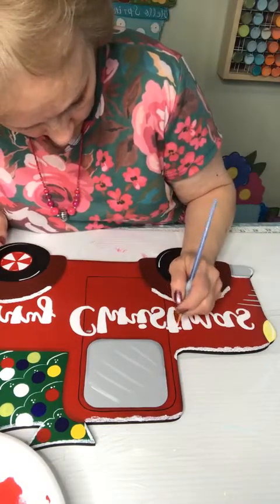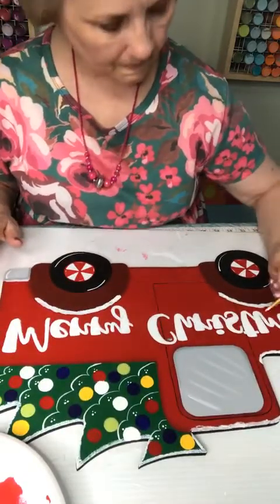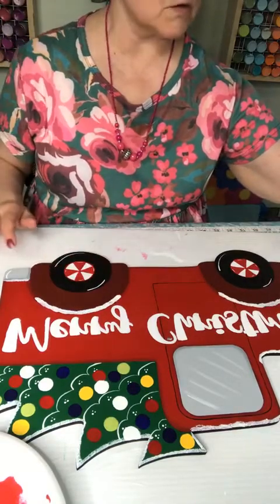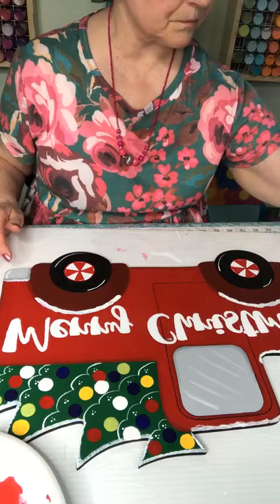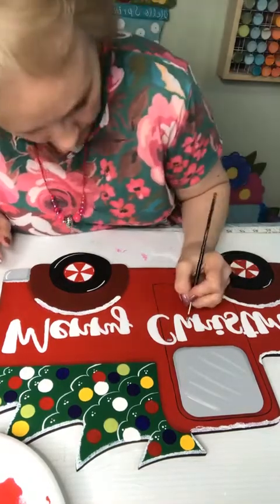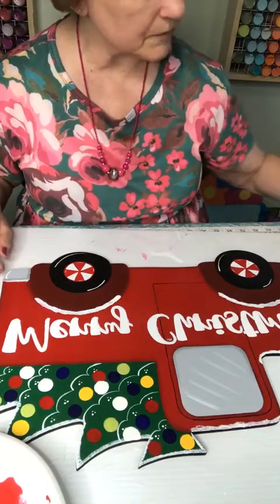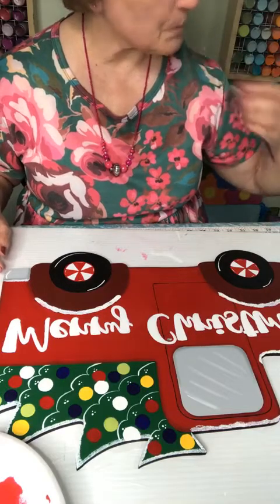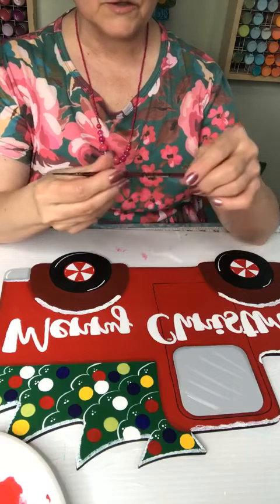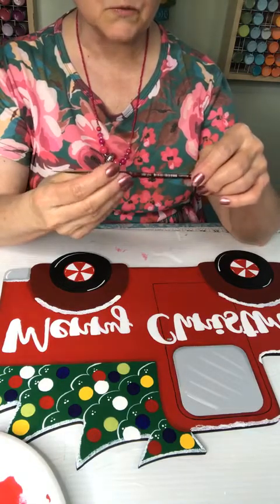Okay, so that's second coat. I may go back over just a few spots with the round brush, but I'm going to go in and clean up some of this. See which brush I want to use. This is a Master's Touch. Oh no, it's a Velvet Touch. I thought it was Master.